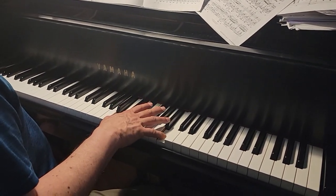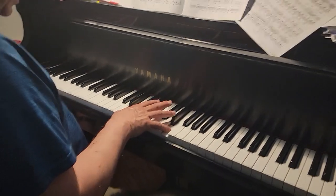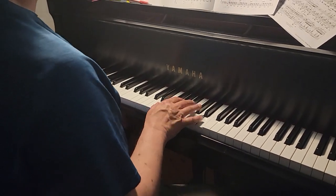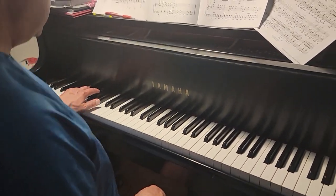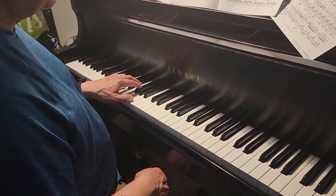B, B, G sharp, B. That's the right hand. Left hand on bar 18, you play E, and then D sharp, A, and D sharp, F sharp, and A.